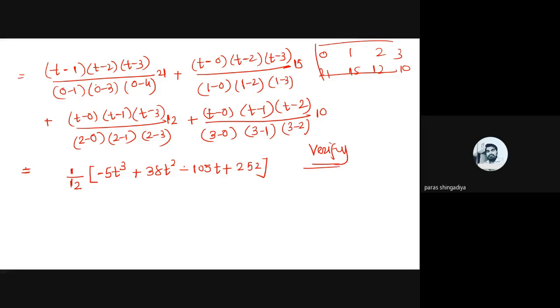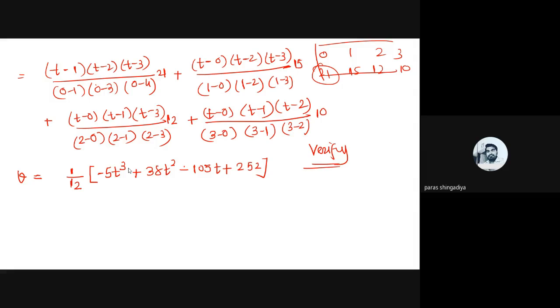When we replace t equal to 0, you will get 21. T equal to 0, replace it, so the three terms will be 0, and the remaining is 252 by 12, and 252 by 12 you will get 21. Clear? At 0 the velocity is given as 21, so you can verify this equation also, whether it is correct or not, by replacing 1, 2, 3 points. So this is our velocity equation for the data. That is the velocity equation for the body.